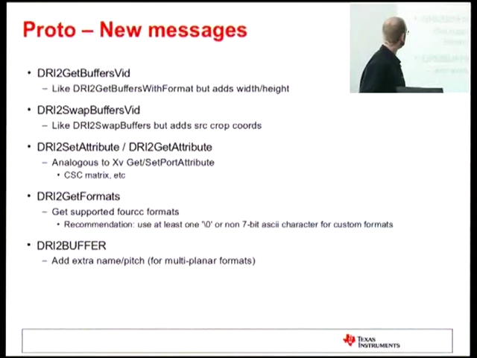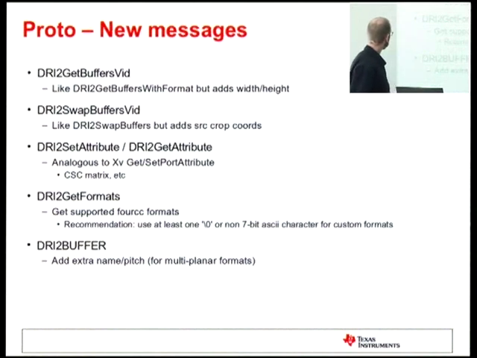So essentially what it amounts to, I added a new protocol message to get video buffers, which adds a width and height, because now the width and height of the buffer are disconnected from the drawable size potentially. The other thing is you can have a lot more than a couple attachment points. So normal DRI2, you've got front or fake front and your back buffer. For video, you might have 16 buffers or however many buffers depending on the number of reference frames you need in the stream.